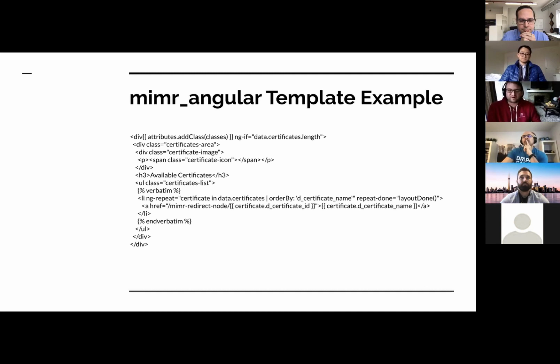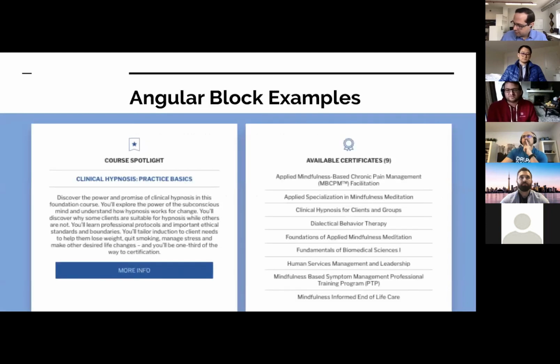The one thing I really want to point out is this verbatim tag that we have here, which is absolutely crucial when it comes to having both Twig and Angular on the same template, but I will talk about that later.